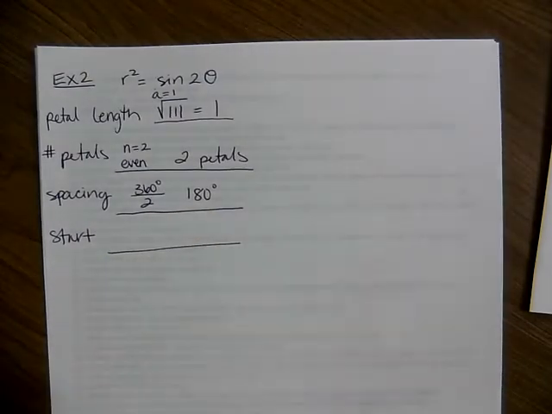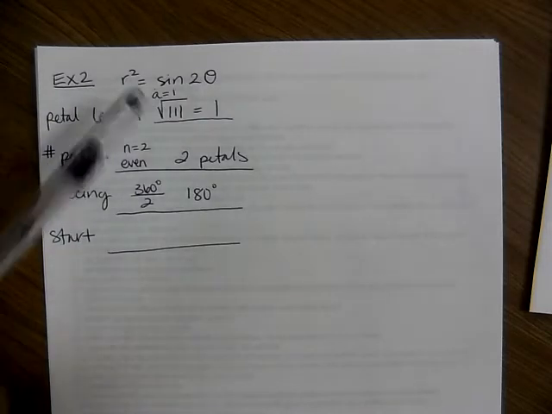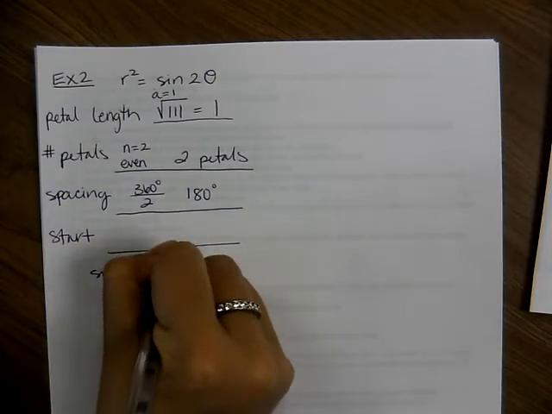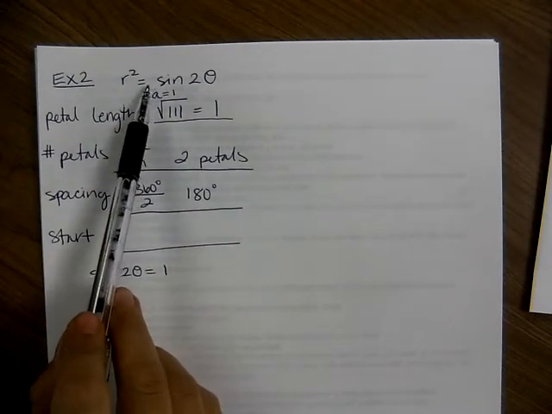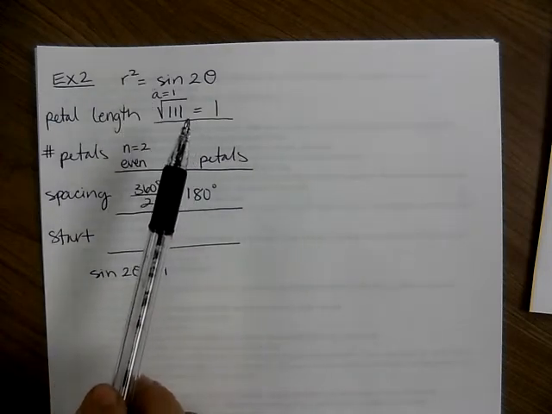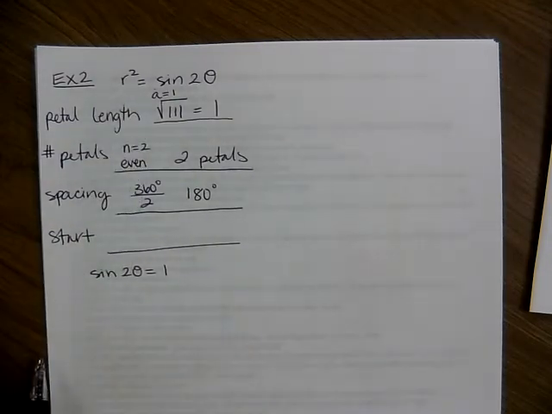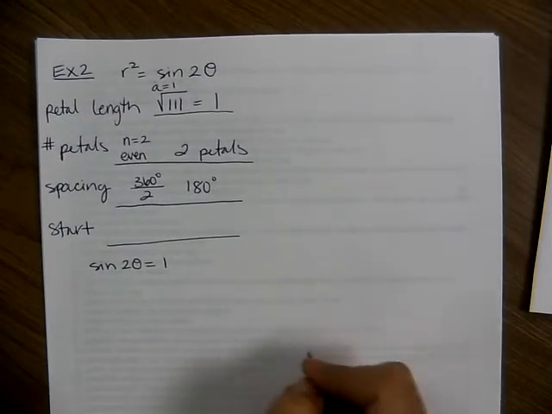And then finally, we have to find the start. So because A was positive, we set it equal to a positive 1. So we're going to have sine of 2 theta equal to 1. Now remember, this is something that I often forget, and I'll do this part wrong sometimes. I try to set it sometimes equal to a sine of n theta. Now in this case, a is 1, so you can't really tell the difference. But if this were like a 2 or something out front, that would be wrong. Okay, so just be careful that you're only setting it equal to sine of n theta, or cosine of n theta. So again, this is a case where we have 2 theta, we have to replace it with y.